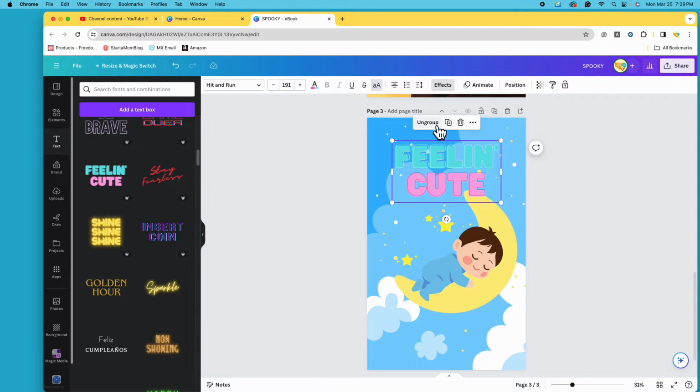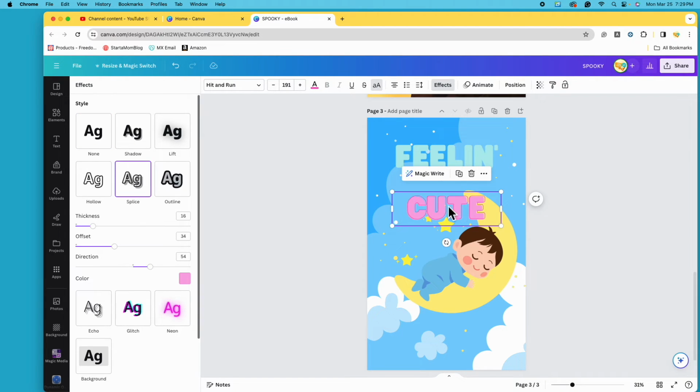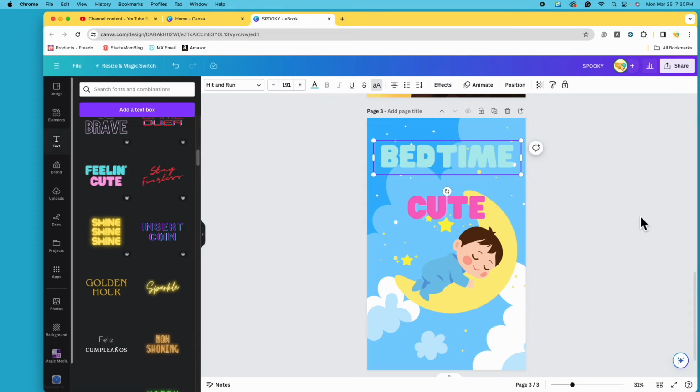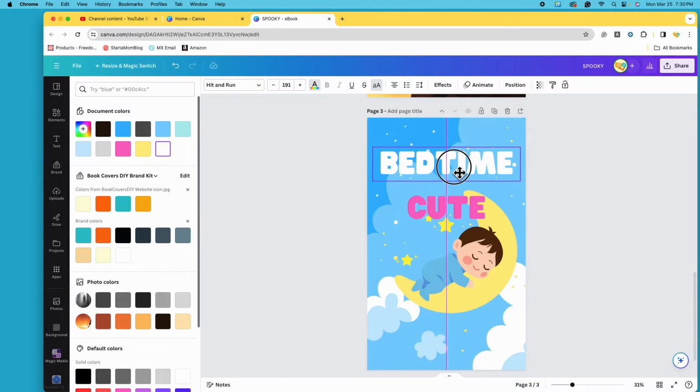First thing I'm going to do is ungroup it. And now I'm going to separate the text boxes. I don't want the special effects that are on them, so I'm going to click on effects and I'm just going to go with none. And the same thing with cute, none. Okay, let's just call this bedtime. We definitely need to change the color. I'm just going to change it to plain white. We may put an outline on it or something like that.